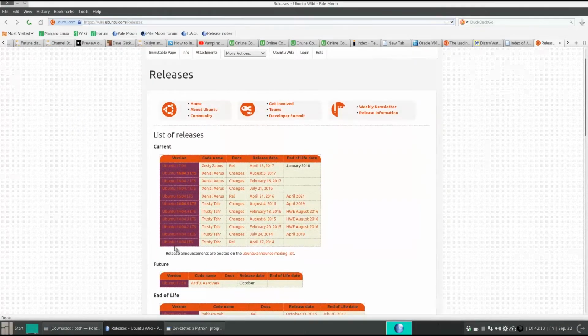Here, 16.04 is supported until the end of 2021. There are newer versions, for instance 17.04, but it's not a long-term support version. So it is supported only until January 2018. So I suggest installing and using an LTS version.